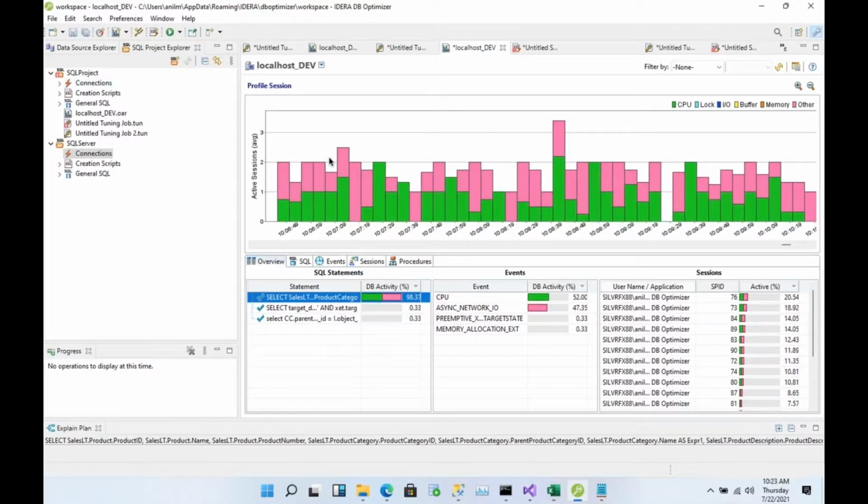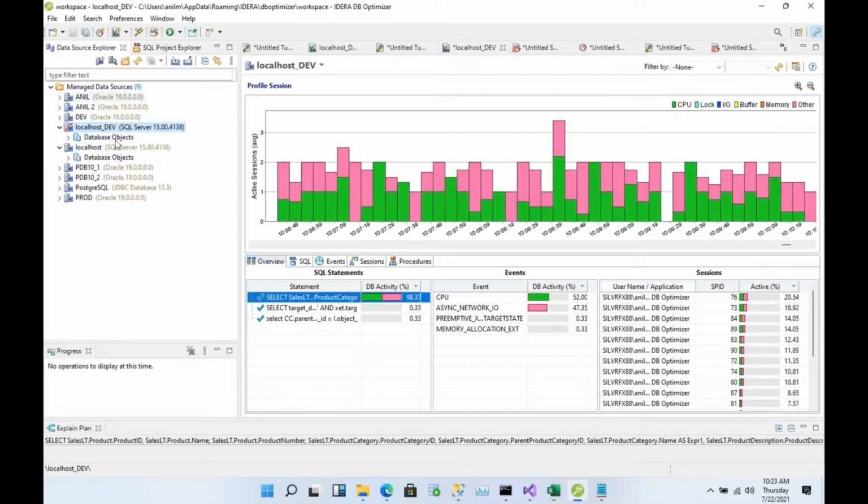So here, when we take a look at the environment, we have the Data Source Explorer. The Data Source Explorer gives you the ability to look at your projects as well as all the data sources that you have within your DB Optimizer environment.